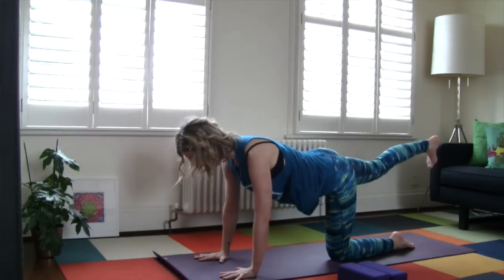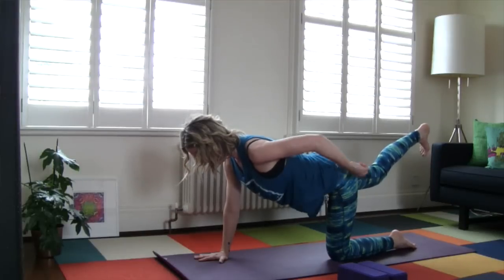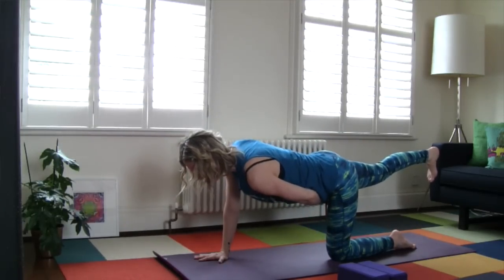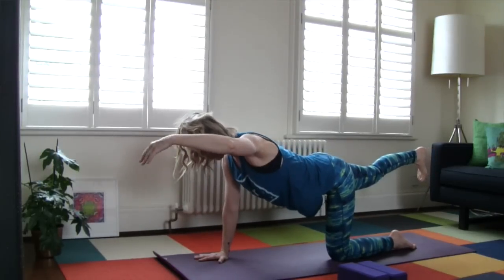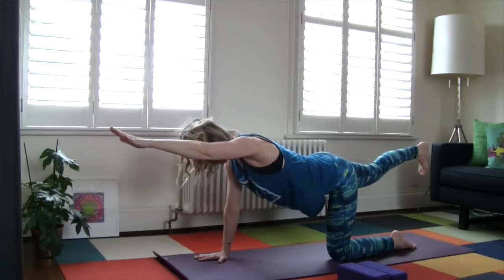Press the floor away from you. Lift up through the belly. Draw the heart forward. Extend out through that right leg. Squeeze the right buttocks. Squeeze the muscle in the front of the right thigh. As the navel pulls up, peek behind you and see that your toes point down. And then extend the left arm to the front. Breathe in and breathe out.